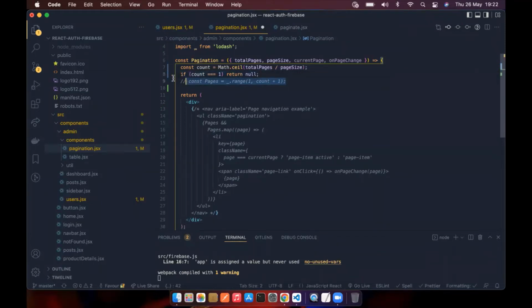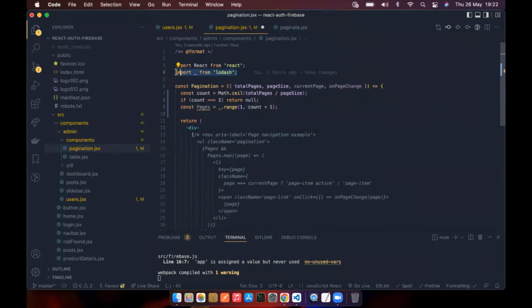So the next thing we did is we created an array of numbers using, now you see this lodash. This is a JavaScript library, and it has a lot of methods you can use.